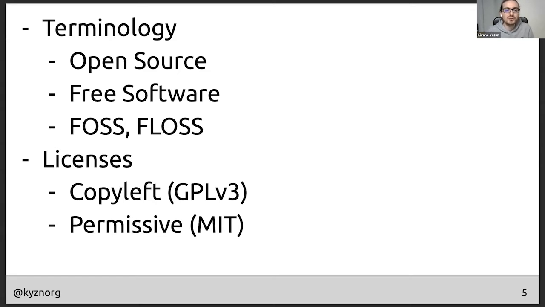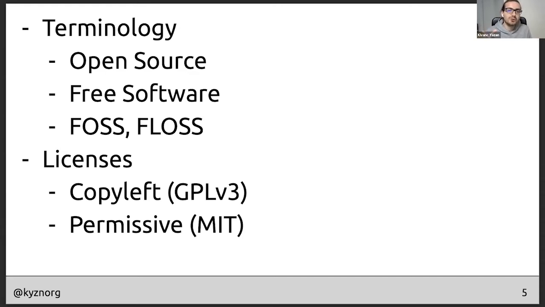Technically, the open source term is usually associated with the Open Source Initiative, and the Free Software Foundation is usually associated with free software. And they each have a set of rules. So the Open Source Initiative has its list of rules, and the Free Software Foundation has its list of freedoms. And they go through publicly available licenses, and they approve some of those licenses, saying, okay, this license fits our rules. So in order for your project to be an open source project, you need to publish your code, and your project needs to have a license that is approved by the Open Source Initiative, for example, for you to be able to call it an open source project.